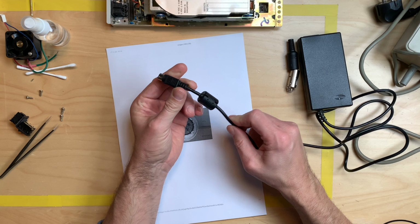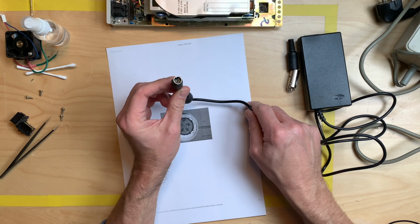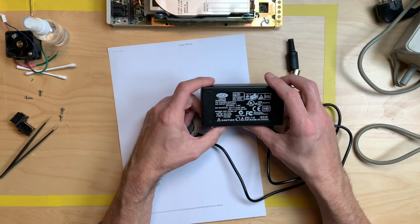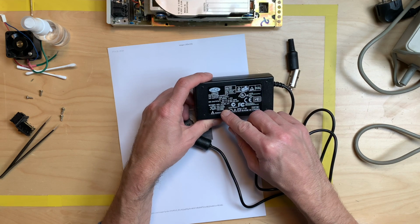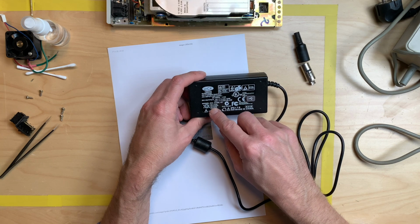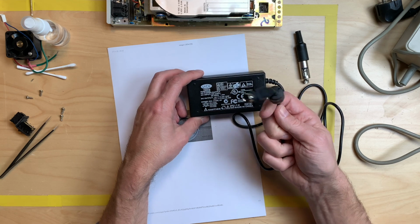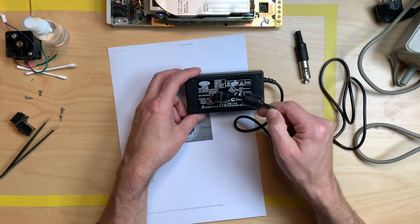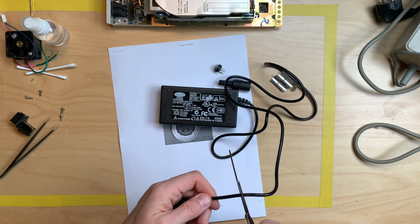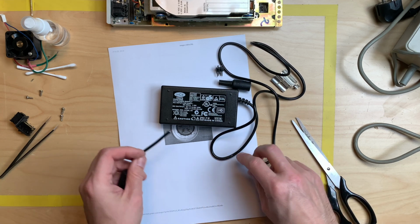Now, how do we know which cable is which? It actually says here, but that's not of much help. We have two ground wires, which is good. So we could at least check if we have continuity on two pins, and that would make these, on two cables, if I cut this, the ground cables, and then we have 5 volts and 12 volts and can measure that if we plug this in. And I will cut it right here so that I have some cable left if I ever need this again.